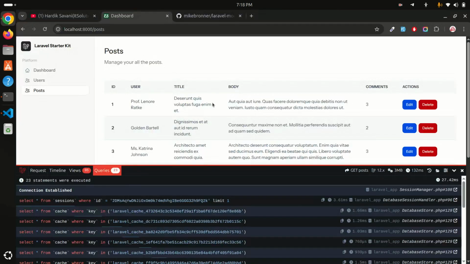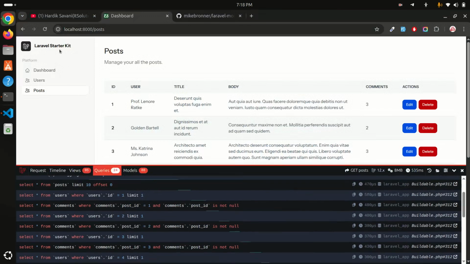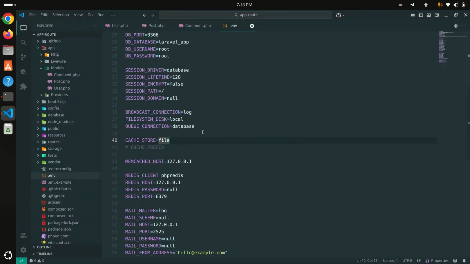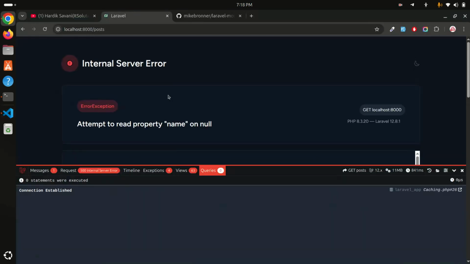So let's see the query result. If I refresh, and refresh again, you can see that no queries are running behind that. Still, the session is also using the database driver, so I'm going to use file for it as well. I save it, and if I refresh, since we changed the session driver, the logged-in user is logged out.